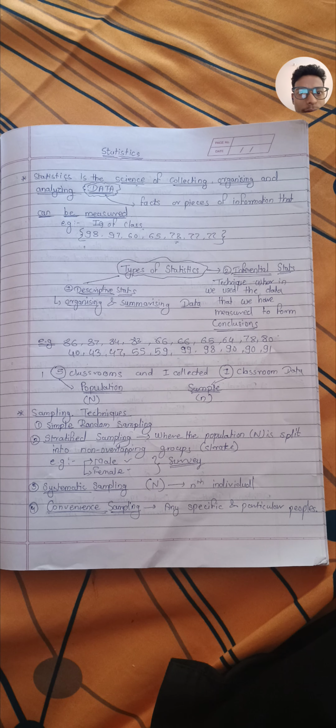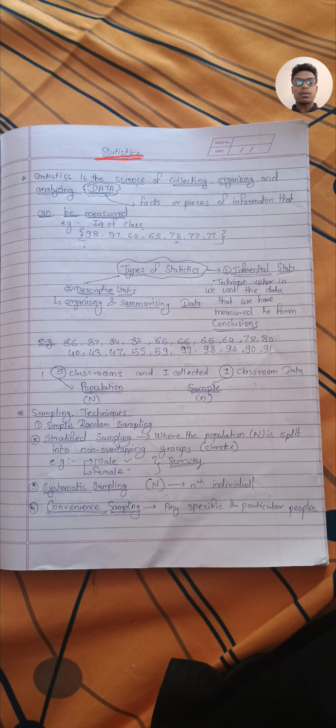So we will start with the basic notes I have created. I learned this in the class, and I'm going to start with this only. So what is statistics? Statistics is the science of collecting, organizing and analyzing data. Basically, whatever data is available, we collect it, we organize it, and we analyze that data.